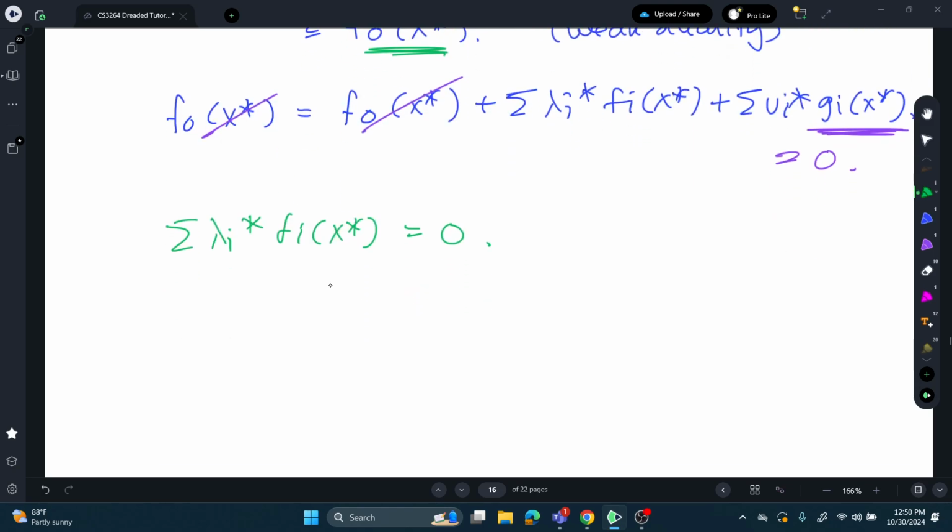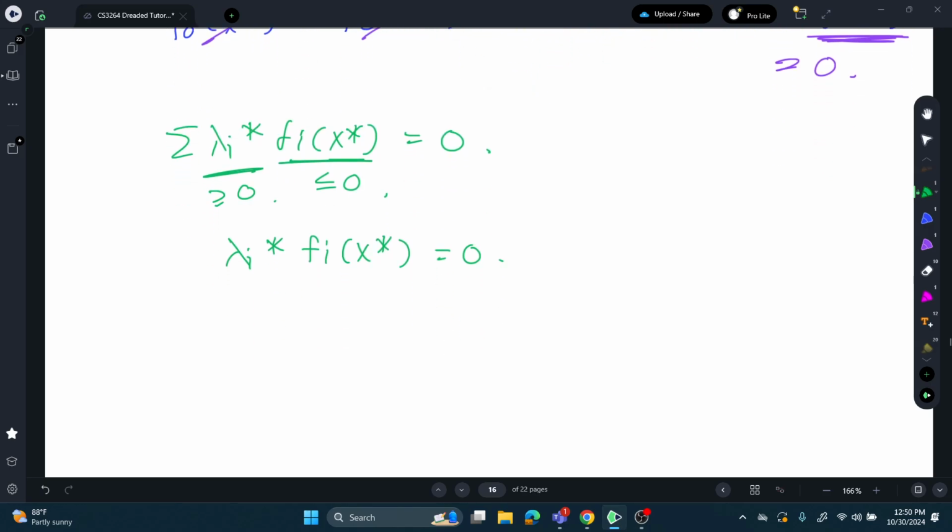Now notice another thing again. Just now we have shown that f_i will always be less than or equal to 0, right? Then we know that lambda is always greater than or equal to 0. For this sum to be equal to 0, each element here, lambda times f, will be less than or equal to 0, right? So for this entire summation to be equal to 0, there cannot be any positive value. So all of them are at least 0 or negative. Then this can only mean one thing, that every single term here must also be equal to 0. Or else this will never reach 0. If one of them is non-zero, it will be negative. There's no positive value to cancel this out. So every single term must be equal to 0.